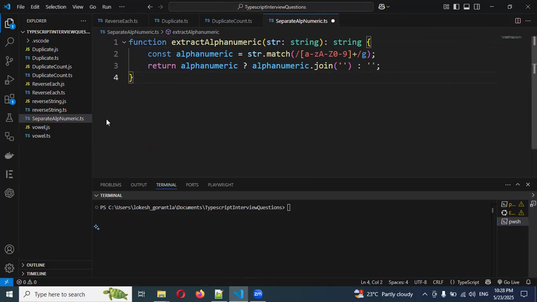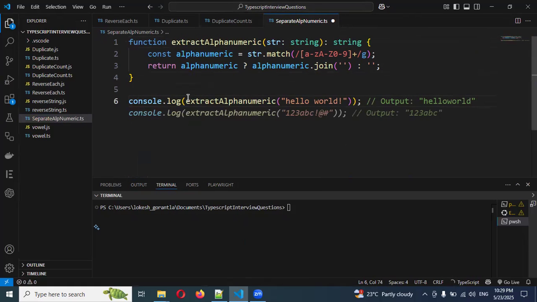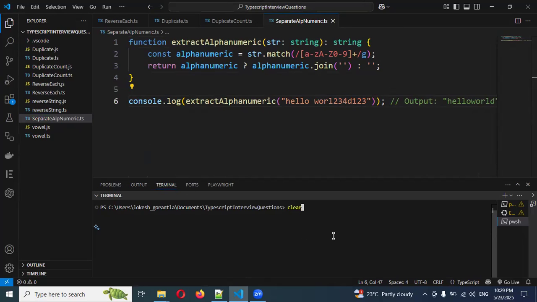This is the one I used, and basically this will work. Now we'll see console.log, and whether we are able to extract or not.